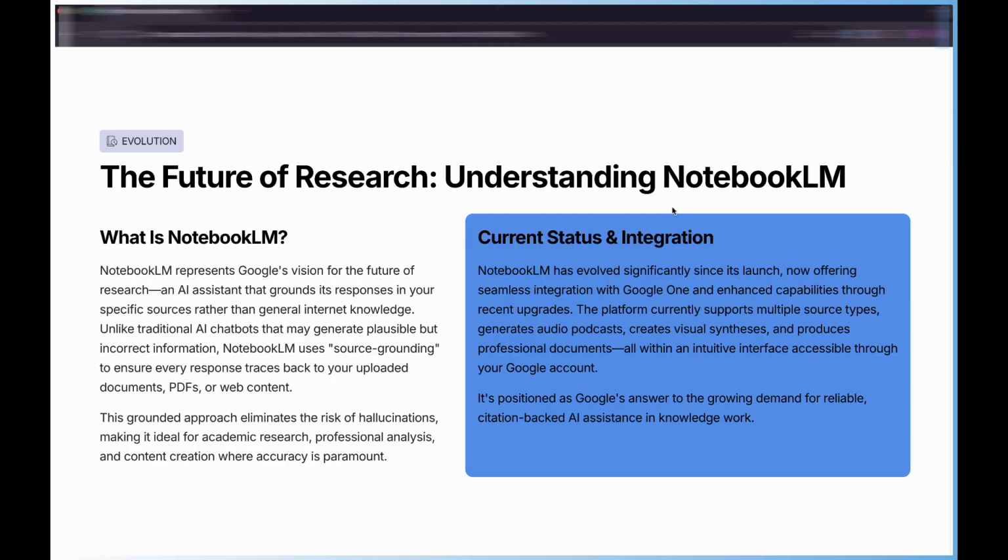Let's get started. So what makes this different from an AI tool like ChatGPT? It comes down to something called grounding. Usually, AI tries to answer from the whole internet, which can lead to mistakes. But Notebook LM stays strictly inside the walls of the documents you give it. If you upload a 50-page report, it only talks about that report. This eliminates those weird AI hallucinations and gives you a citation for every single claim. It is like having a genius friend who has a photographic memory of only your files.